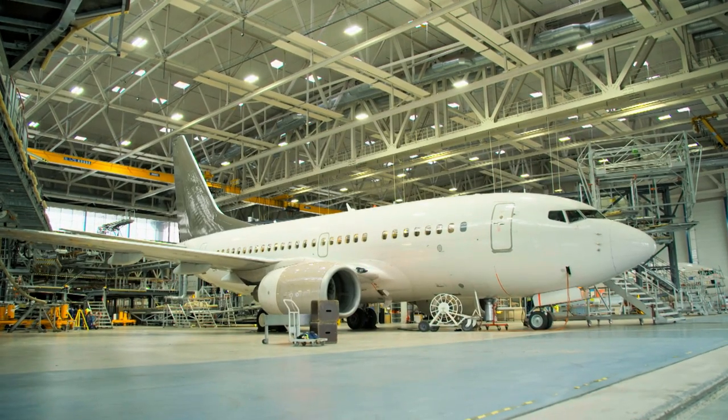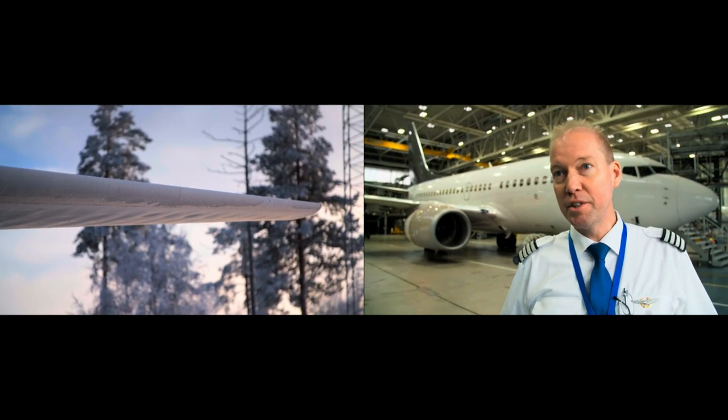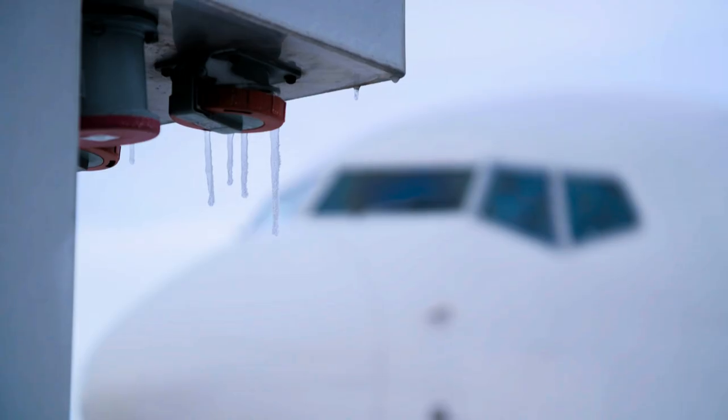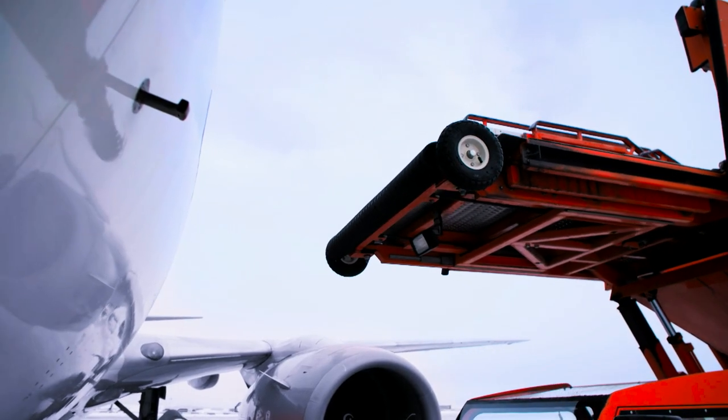My name is Mats Henriksson. I'm the fleet chief pilot on the 737. And today we are going to deliver this baby behind me to Cardiff, or near Cardiff in Wales. It's a Boeing 737-600. It was manufactured in 1999. This flight will be the last flight for this aircraft before it's dismantled, and the parts will be used on other flying 737s here around the world.